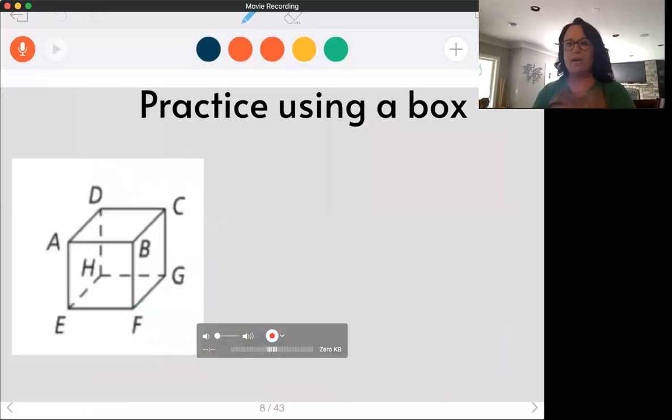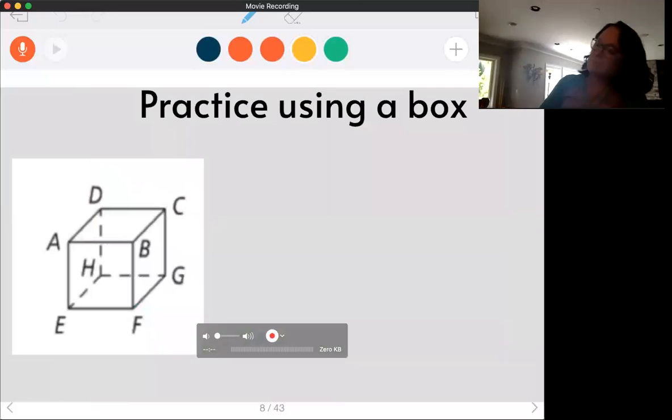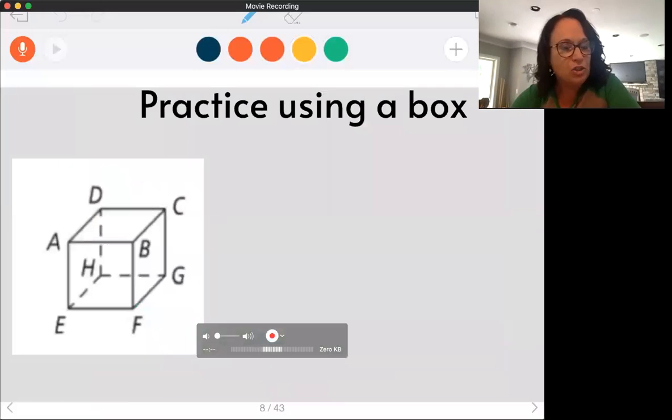All right, so we're gonna practice using a box. So again, if you're a watcher, watch. If it helps you, stop, and you can either, again, cut and paste. I'd be really impressed with some of you with your interactive notebooks if you were cutting these out and pasting them in and used a bunch of highlighters, and notes are gonna be really important. There will be a box like this most likely on your test, so it'd help to have it in your notes, but it's not something I will dock you for if you don't. All right, so if you need to pause, go ahead if you're like, I got this.